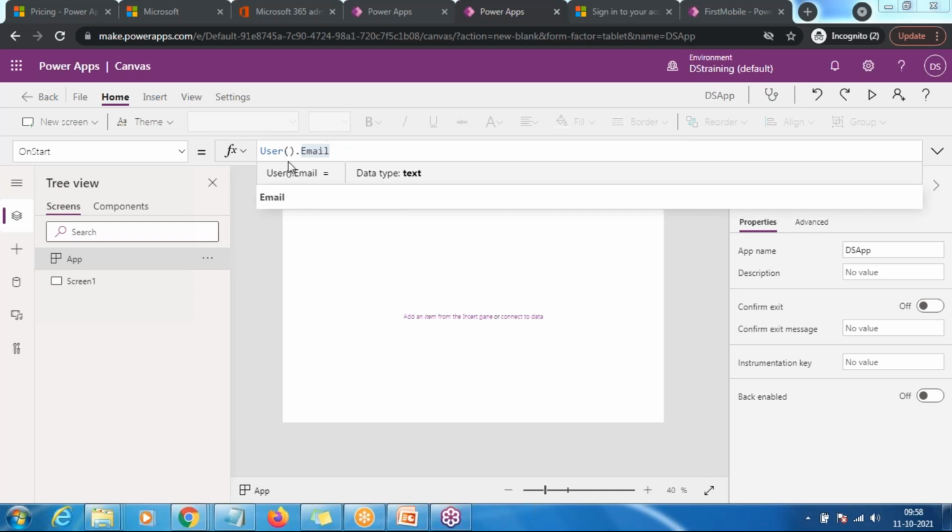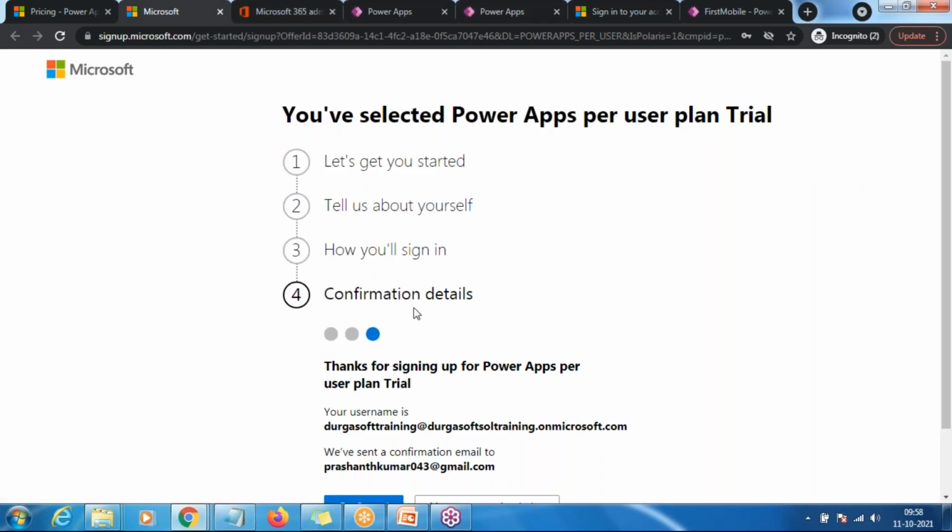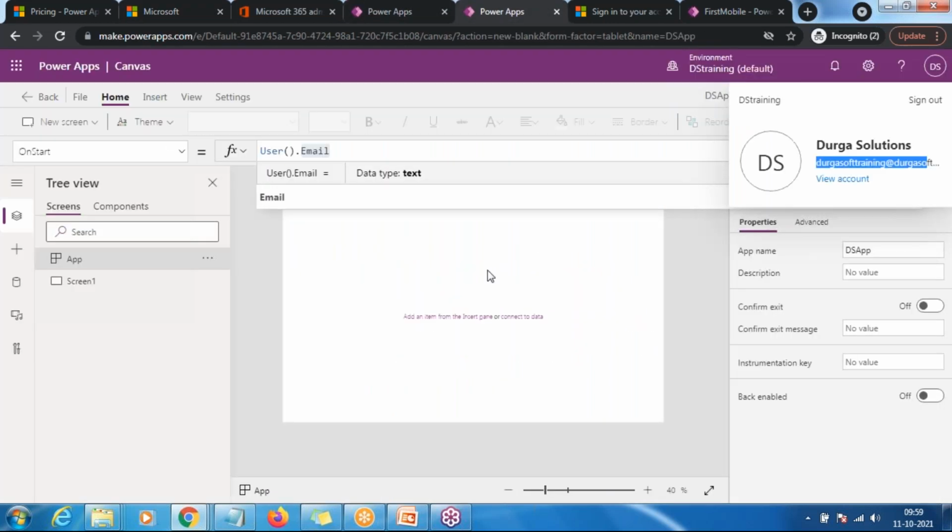Yes, this is an O365 account, from where we got this email, your full name and image. So this is completely O365 details. We have already created this account. I'll show you how we can get this. This is our login account, and here you can read the details we registered previously using these options. So this is completely an O365 account, and we can read the O365 account details from our application here.